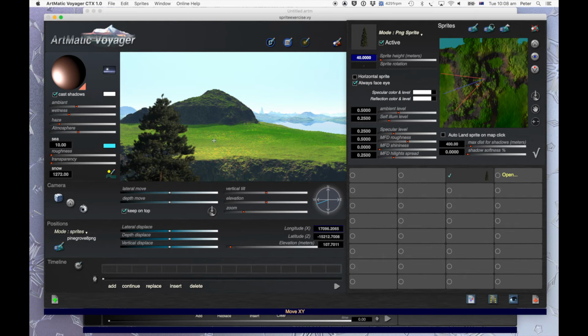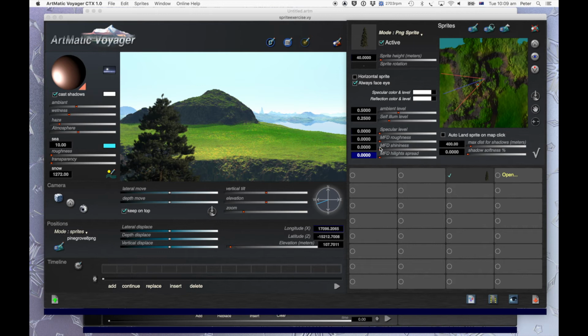The sprites themselves, you can change aspects of the way they look. They have the same kinds of controls as DF objects and the landscape has. You can add specular characteristics to them. Most of the time you won't want to do that though, so you can take most of this off to 0, because specularity on a flat object usually doesn't really work that well. Got to remember that this object is flat. It doesn't have any dimension. So if you add specularity to it, you'll get a reflection that makes it look like it's a photograph or a piece of cardboard or something. So often that's not really what you want.